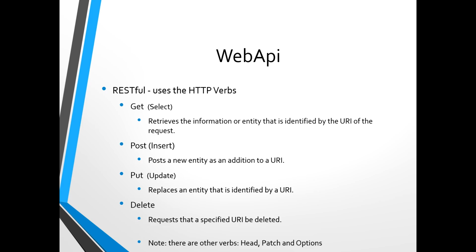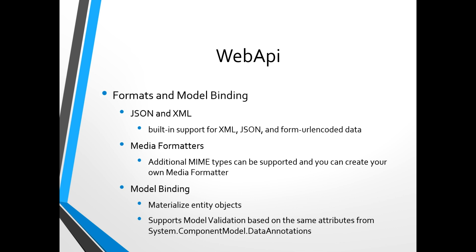So that's all we did, is he lined up these. And I have a note there at the bottom that there are other verbs that aren't even used as part of this. There's head, patch, options. That pretty much covers all the verbs in the standard: get, post, put, delete, head, patch, options. So that actually is how you get the data back and forth. But that's not quite the end of the story.